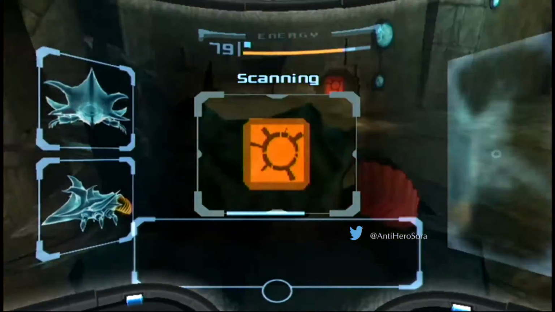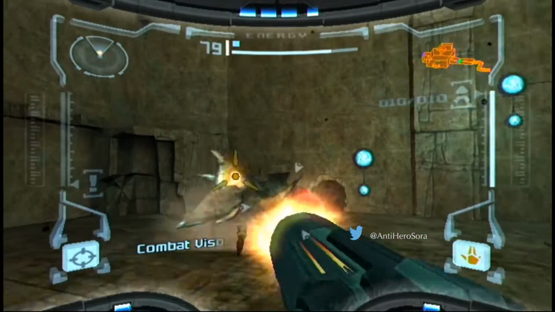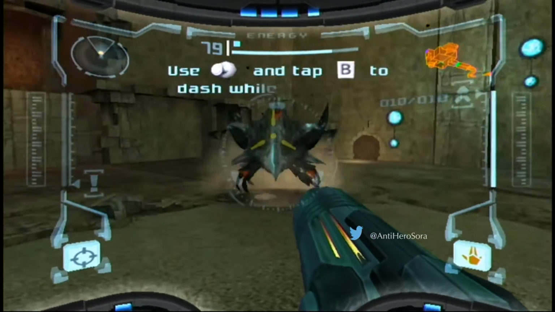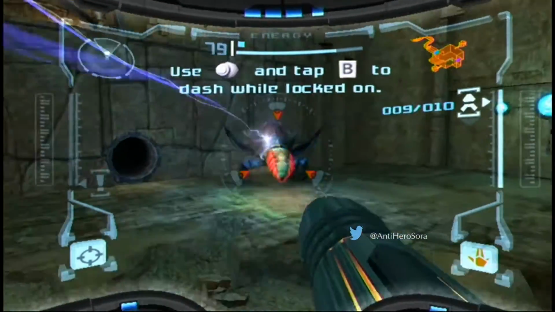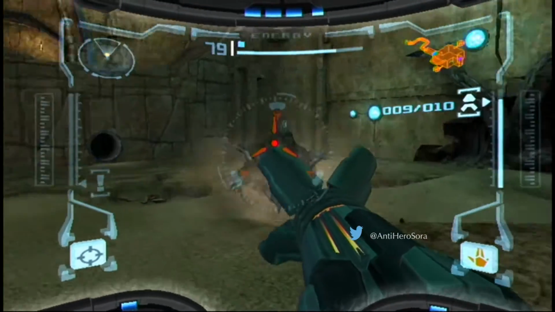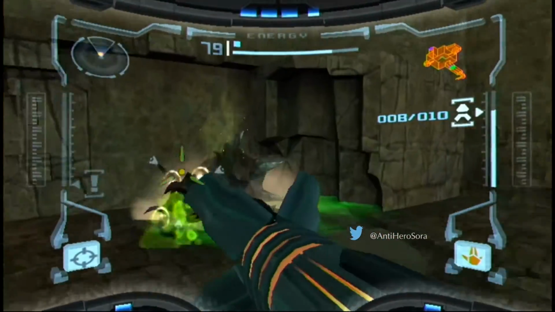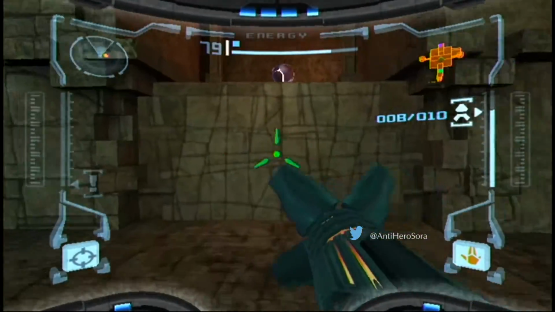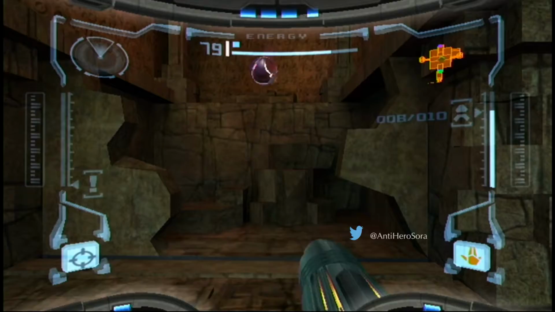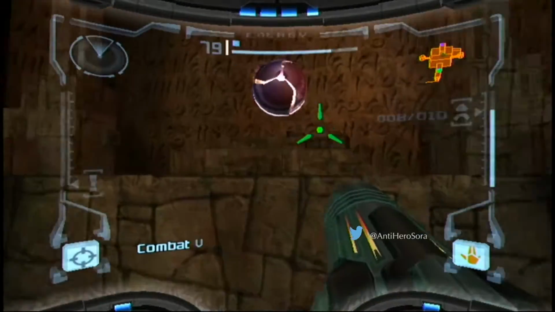Here we have the armored beetle, or plated beetle, sorry. So what you want to do is, when it rams into you, just strafe, fire missile. Strafe, fire missile. Two missiles should do it. So it's not that hard. Now we have access to our prize. And so yeah, morph ball.